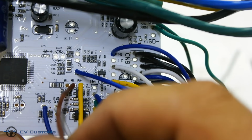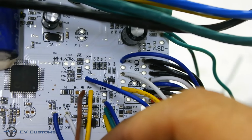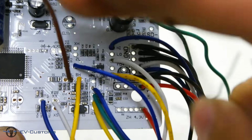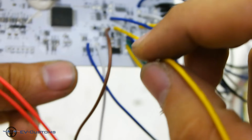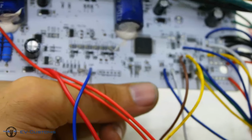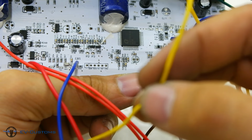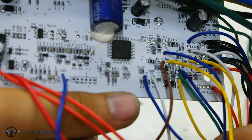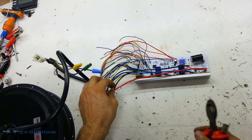The brown wire with code BL is the low brake wire, so to activate the low brake function, the wire must be connected to ground. The yellow wire is the high brake function. To activate this high level brake, the wire must be connected to the positive battery power cable. Now let's take a live demonstration of some functions that the controller performs.